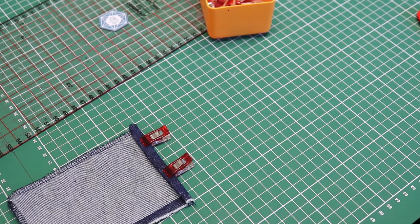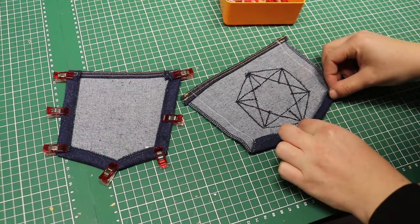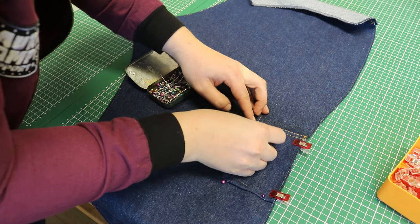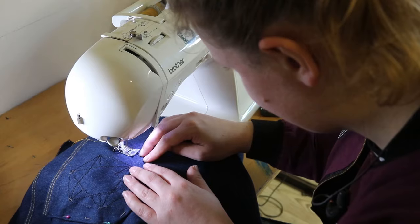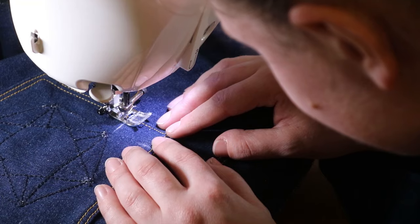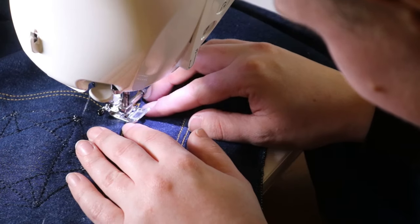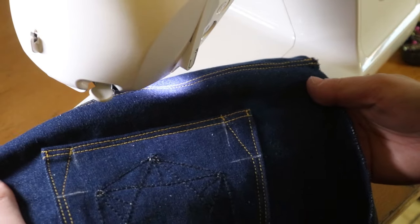To construct the back and side pockets, I folded the top edge inwards twice and stitched it down. Then I folded the other edges inwards as well and pinned the pockets onto the back leg pieces. I stitched along the edge to fix them in place. For the back pockets, I made the stitching a little more decorative by adding a second line with a little flare on the top. And it's these little details that really make a pair of jeans special.